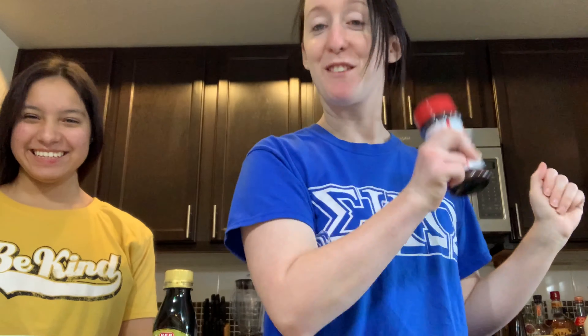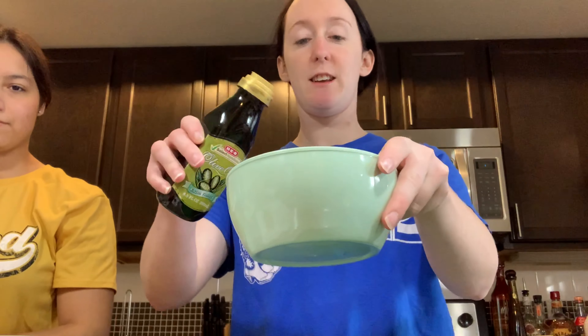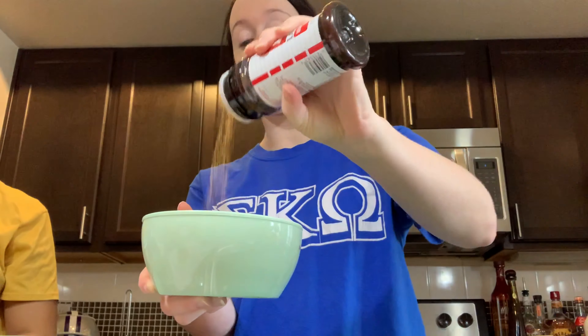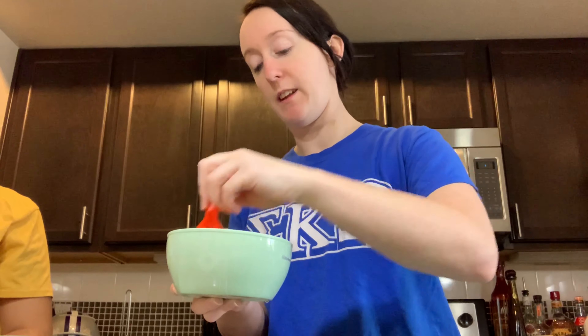We're going to go ahead and add some seasoning and then we'll be ready to bake. I'm going to throw some H-E-B olive oil on top of my seeds first. And then the seasoning I used is Log Grease seasoned salt. Just a little bit of olive oil — that's probably good. Then we grab the best part — the seasoning — and sprinkle it. I like it pretty seasoned. Then you stir with our little pumpkin spoon to make sure it's all nice and even.